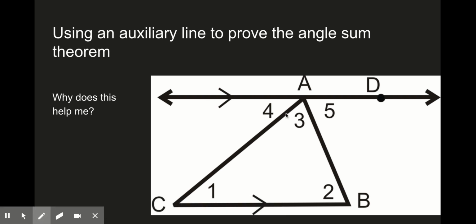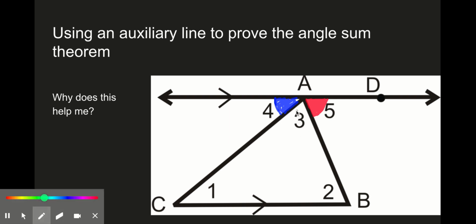I don't think you guys would exactly be calling me crazy when I say that 4 plus 3 plus 5 will equal 180 degrees. I think you'd probably be like, yeah, you know what, Mr. Card, that makes a fair amount of sense. It's a straight line. It's not a linear pair. Somebody in one of my classes called it a linear trio. I don't know that that's an official term, but I like it. All right, this is like a linear trio, okay?